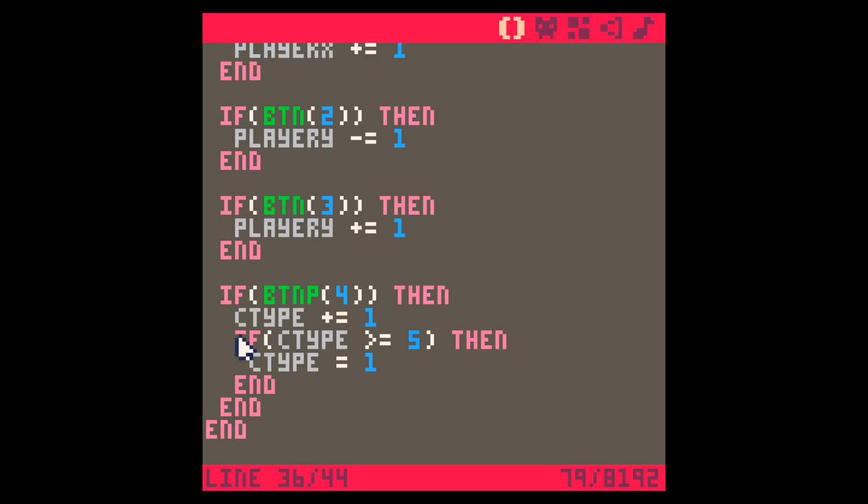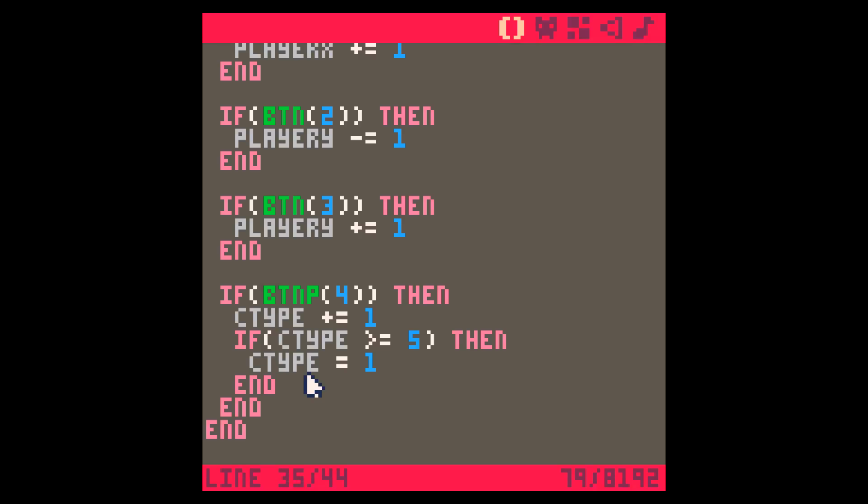is done. So that means this end goes with this if. So this is the end of this if statement, and this one out here is the end of this one. They're indented the same, which means they're pushed in from the left the same. That's called nesting. So these are nested lines of code. Now I don't hear any sounds in this game at all. We haven't made any yet.